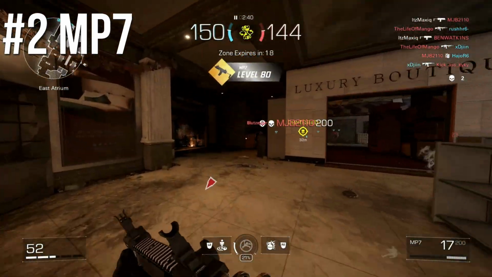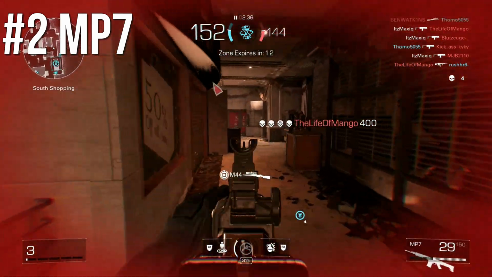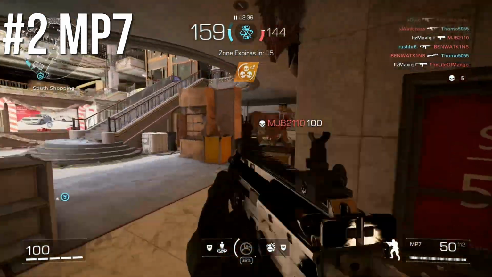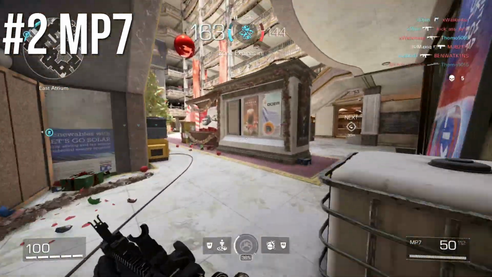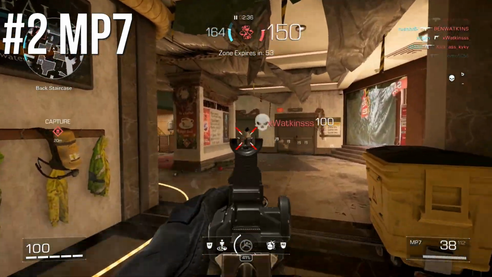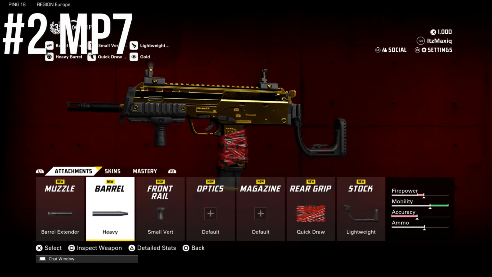Up next we have the best SMG in the entire game. It's the MP7. This gun is absolutely beaming. You will notice a lot of sweats are playing with this weapon, and I definitely understand why. This gun just feels like it can kind of cover any range really fast. It's not as fast as the Vector, which is also another submachine gun with a really high rate of fire, but it does definitely kill faster than any other SMG for medium range as well. So the MP7 is probably your best SMG pick in the game.